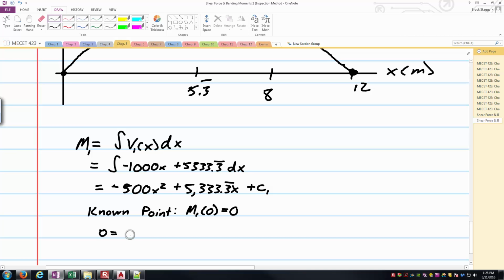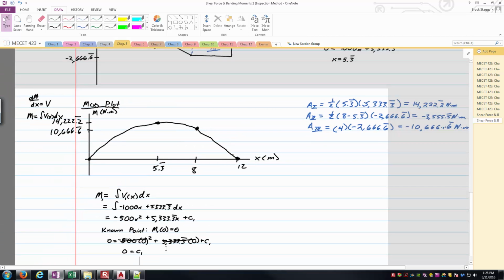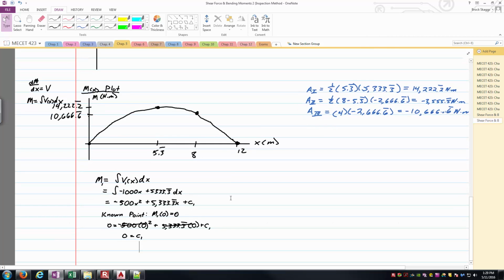That would just be something like 0 for the left-hand side, that's this 0, is equal to negative 500. Now every time I see an x I put a 0. And what you'll quickly be seeing is what this causes is c1 goes to 0, right? This term goes to 0, this term goes to 0, and we've got 0 is equal to c1. And so now we've been able to determine what that integration constant is. And so it's a little messy at this point, but we've essentially determined what the equation is for this parabola.